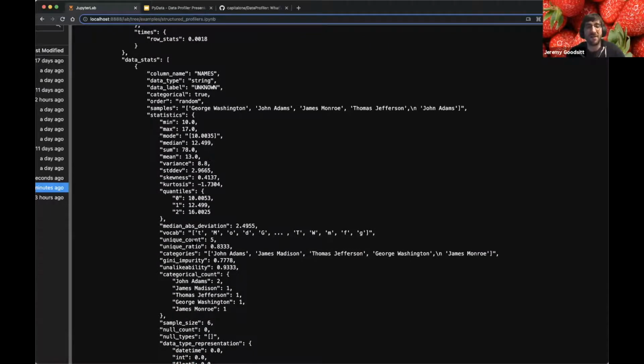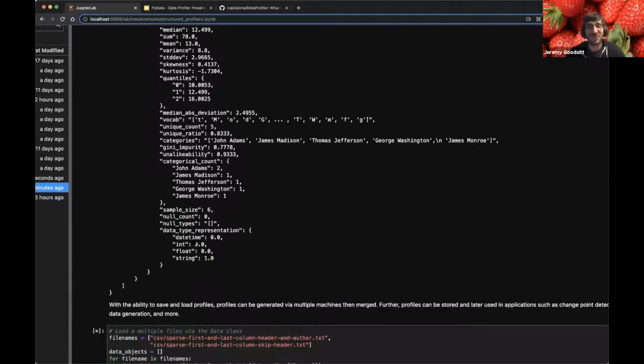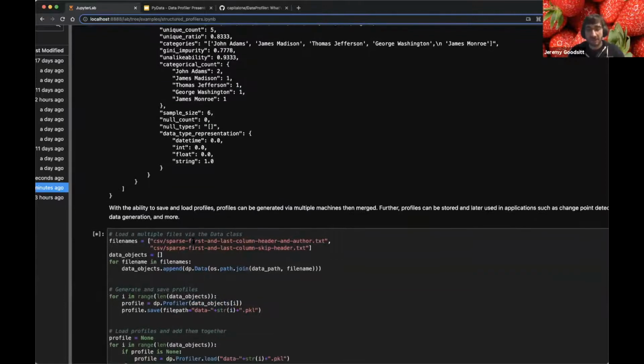I don't know if we want to look at all this text here. That's not as super exciting, but the feature's there. So you can share profiles. In fact, something that we've thought about is having a data zoo with profiles, right? So a data scientist can go through and see what data sets and the information about the data sets without having to go and do the investigation themselves. So we're working on that.